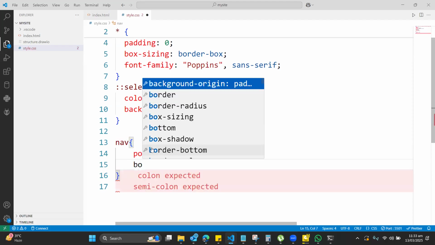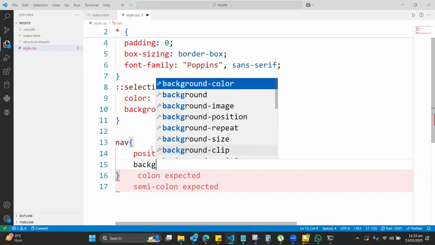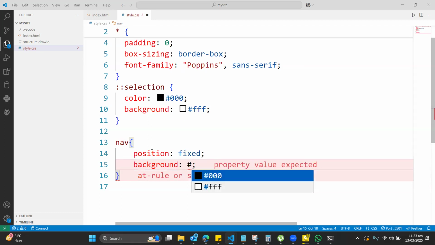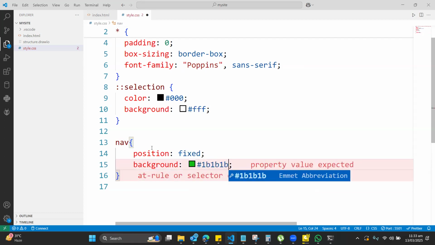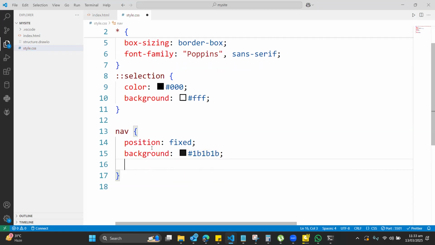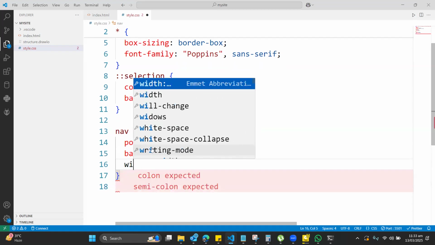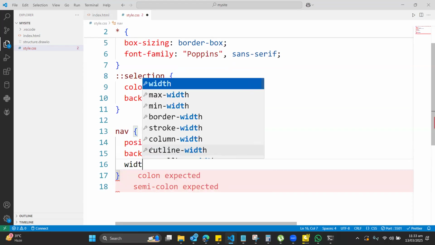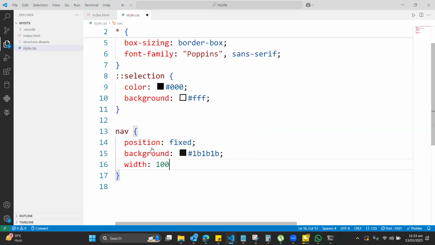It should have a background of deep black, that is 1B1B1B. It should have a width of 100%.